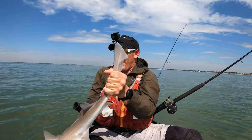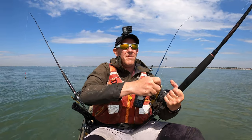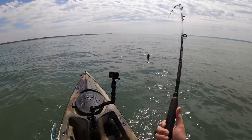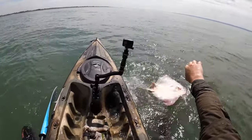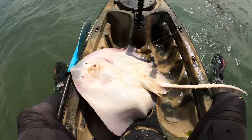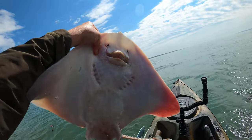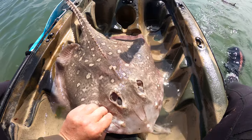Calm down. Calm down. He's gone. Squid this time. Big old thorny that. Check him out, he's a beast. Absolute beast. Absolute beast of a ray. He's heavy, man. Nice one. He's a nice one. Look at him. It's a good thorny, that.